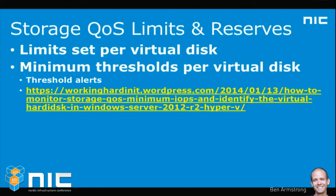So in Windows Server 2012 R2 specifically, we've provided some controls for storage costs in Hyper-V. The first one is we allow you to limit storage costs. So you can go in on a per virtual hard drive basis and say, this virtual hard drive, no more than this amount. Now, two things to consider with that control. One, it's very effective. It's a great thing if you have a non-critical workload that you want to control and not have it monopolize resource. But there's actually a second story here that I really love, and I would encourage people to think about it. It's a story about the importance of consistent and predictable performance as opposed to just always going for peak performance.